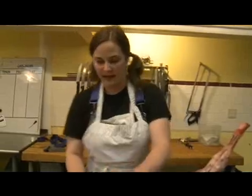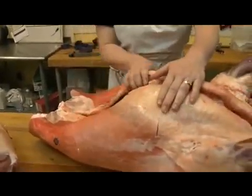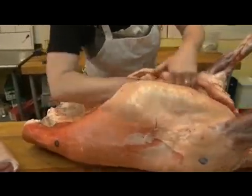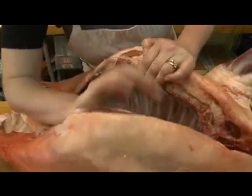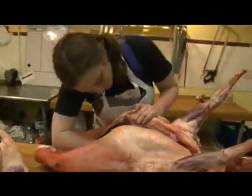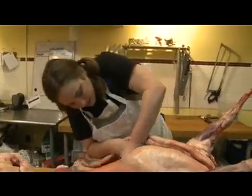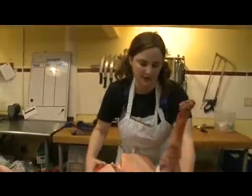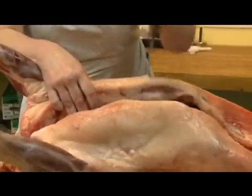So now we're going to take the loin from the rib section. What you do is count down. If you reach inside there, try to open it up so you can see the ribs. I'm going to count down 5 ribs. 1, 2, 3, 4, 5. And then between the 5th and the 6th, I'm going to make a little mark. And I'm going to do the same on the other side. I'm going to cut up to the top of the breastbone.